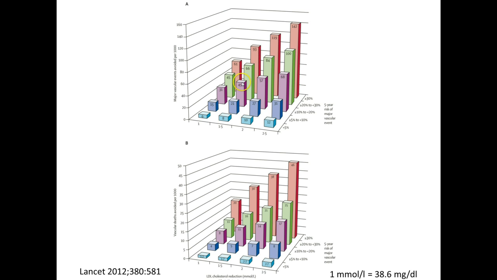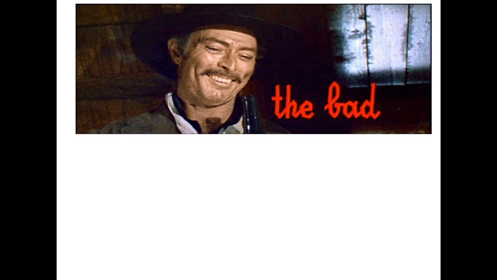So you can see in this that even in low-risk patients, they do gain some benefit from lowering LDL cholesterol with statins. And obviously, the higher the risk you are and the greater you lower the LDL, the greater is the benefit. But I think the important take-home point here, especially for primary prevention, is that even very low-risk groups of people will gain benefit and have major vascular events averted and vascular deaths averted by giving even very low-risk people statins. Important point to remember.